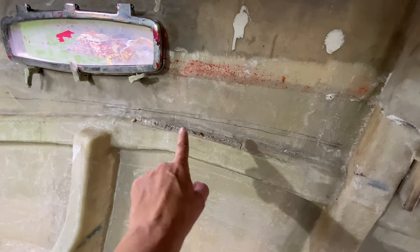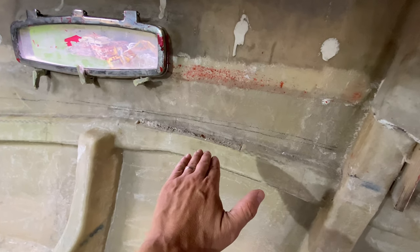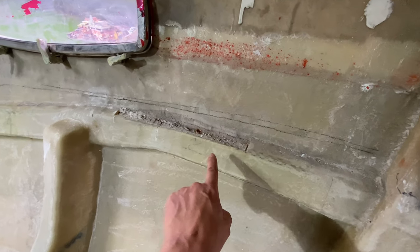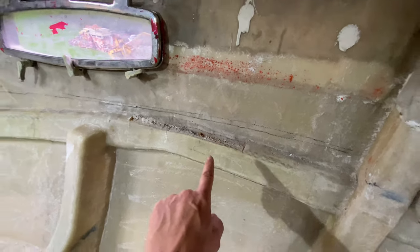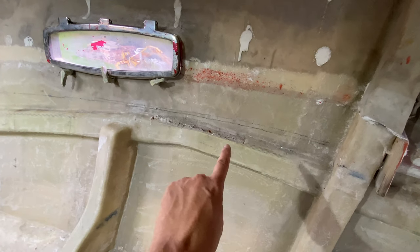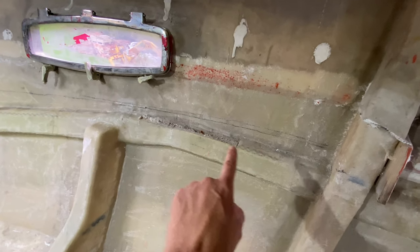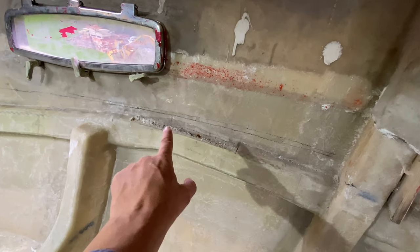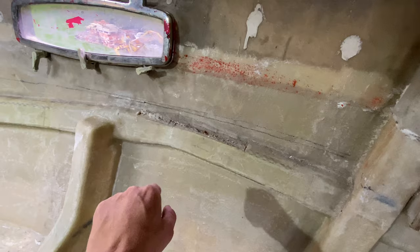We think this has happened in the factory because this was actually underneath the plug, so it must have happened in the factory, and we think what's happened is the stringer is just a little bit too high for the 18 mil that they use for the plug, so they've just come in and chopped the top off this stringer basically. So that's all fine. So what we'll do is we'll come and clean all this up and we'll come in and glass that up with some 600 gram chop strand mat.